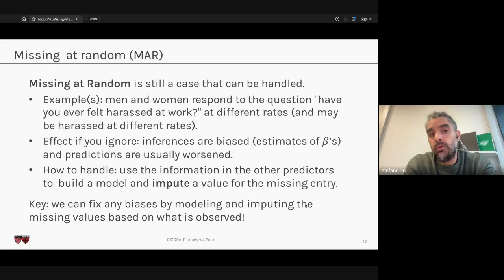Okay, so what can you do here? Of course, you cannot just drop it, because then you would be dropping a lot of entries that are relevant to you, such as the women who maybe were harassed and decided not to report it. They prefer to not answer the question rather than to answer no. And if you decide to impute this, then you have to build a proper model for your imputation that exploits the correlation of the data. So the first thing is to decide how the other features correlate with the missing data, and then you build a model to impute. The imputation becomes a model itself that depends on the available variables.